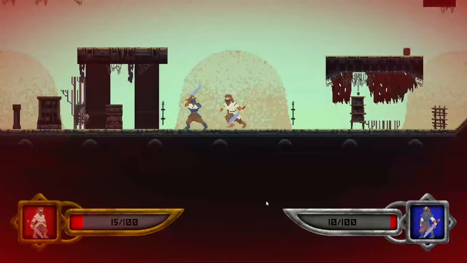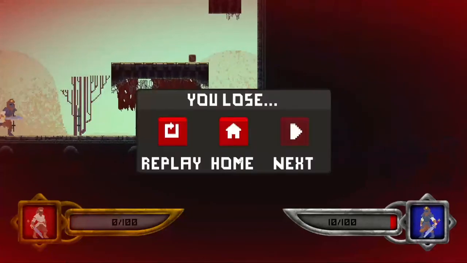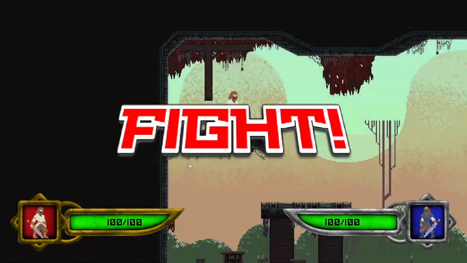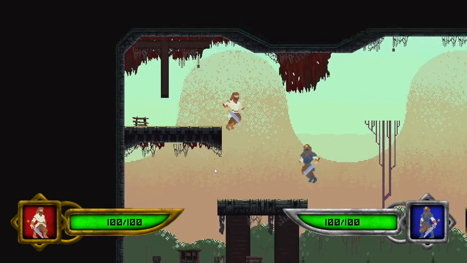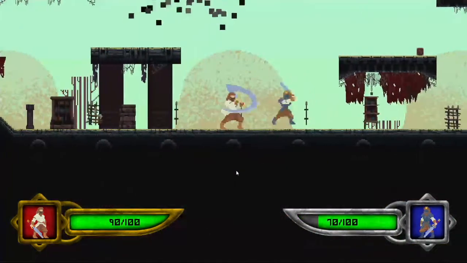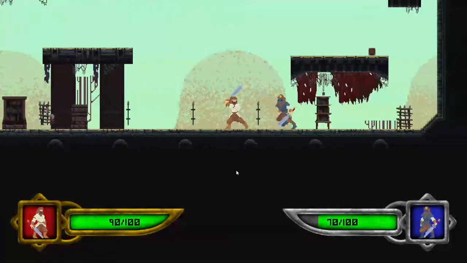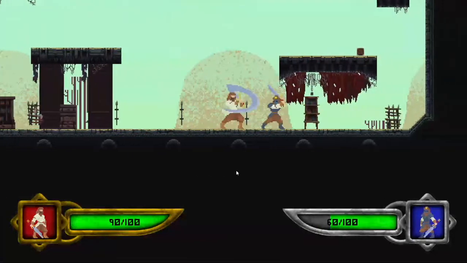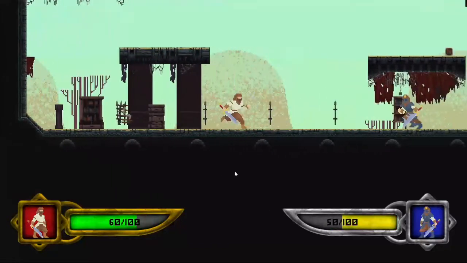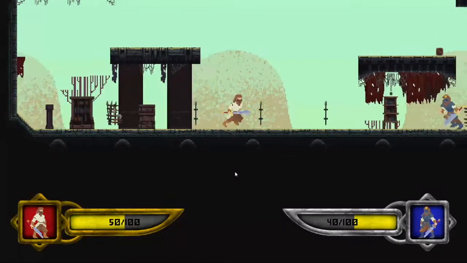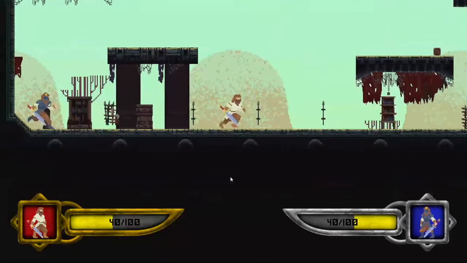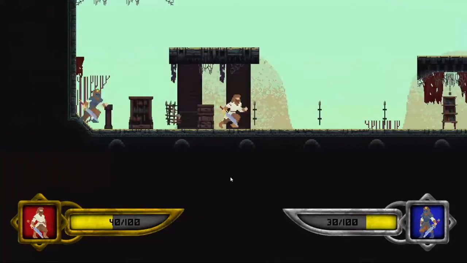Oh crikey! I'm going to get myself killed here. It's going so well as well. I think it's little things like the fact that the health bars contain an icon of you and the enemy, so it's very clear which one's which. The information design is relatively simple. There's also a little bit going on with the characters, isn't there? You can see when he's leaning back to take a strike, for example. And when your health is low, your screen goes red. So that's another little way of giving you feedback. Very good.